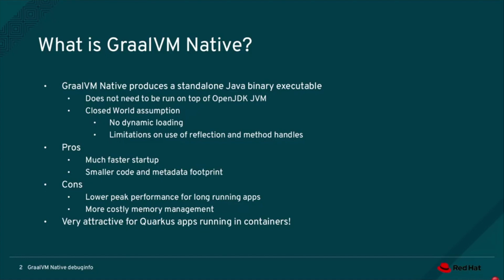Now, a lot of that initialization is done in advance. It's not really needed in all applications, but it is needed to make the JDK work. So when you've got a single giant binary executable, you can cut out a lot of that initialization. You don't really need to do it. Also, some of the initialization that's done at runtime with OpenJDK can actually be done at build time because you know it's not going to change from build time to the runtime environment. Both application code initialization and JDK runtime initialization.